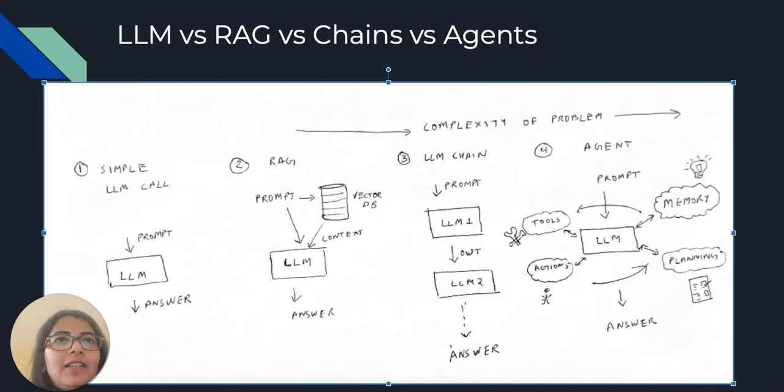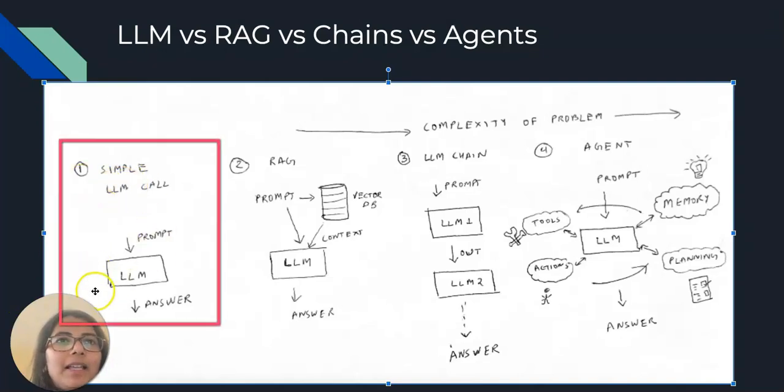So let's start on the left here with the simple LLM call. A simple LLM call is what I think we all commonly do. Like, we have a question, we go to the LLM either through a chatbot type interface or through an API, and we get an answer back. So when we're doing this, we're using the inherent knowledge and ability that the LLM has to answer those questions. So an example here could be, I have a pain in my tooth, what should I do, right? The LLM is going to use its own knowledge stored in its weights to respond back.